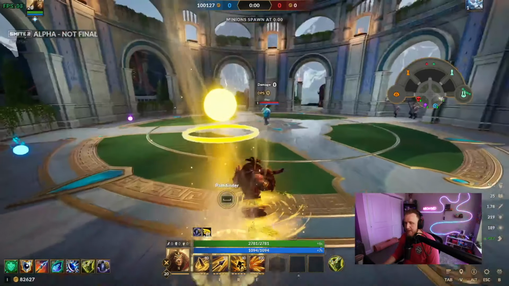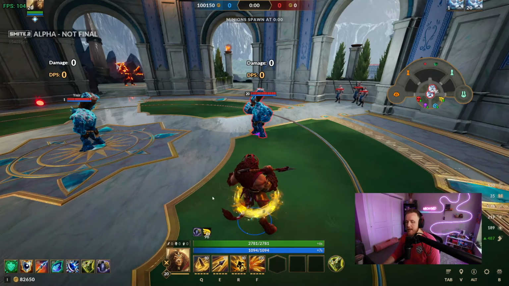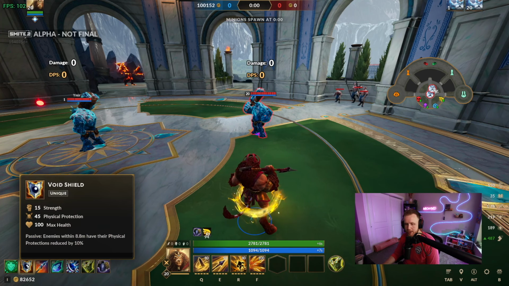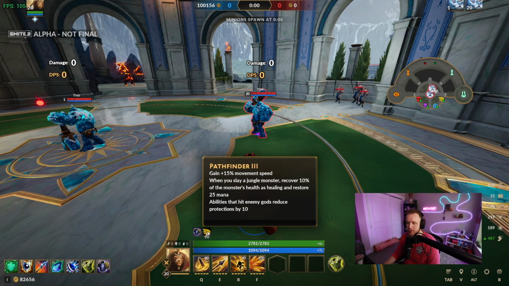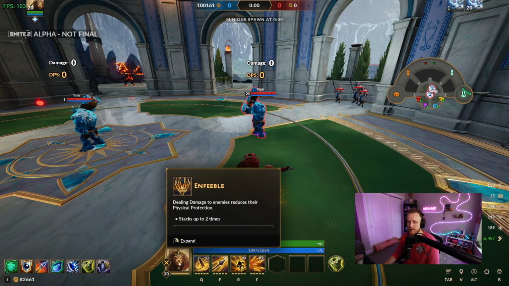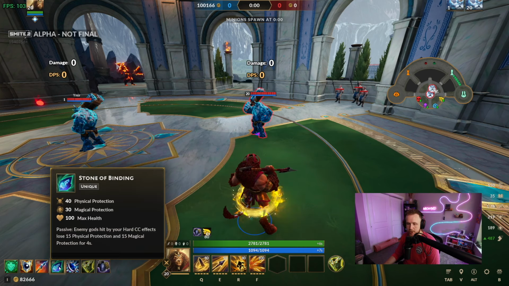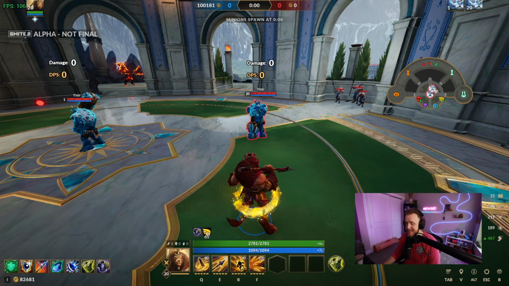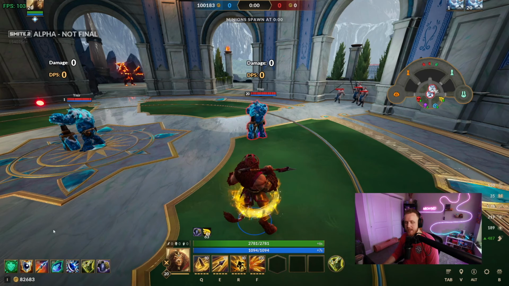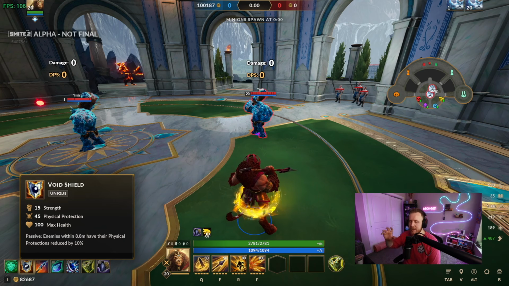The last kind of important thing is that Pathfinder gives you, so combining the Void Shield reduction, the binding reduction, the reduction from your passive, and then also the reduction from Pathfinder. Your passive is 20 protections. Pathfinder is 10, so that's 30. Stone of Binding is 15, that's 45. Oathsworn is 20, so that is actually 65 protections you're outright reducing. And then Void Shield on top of it is also 10%, so whatever they have left, 10% from that.